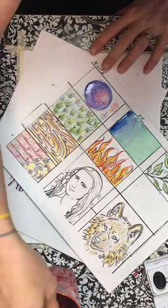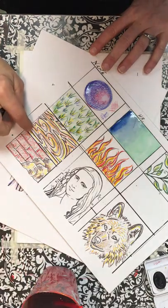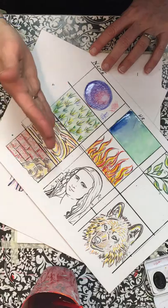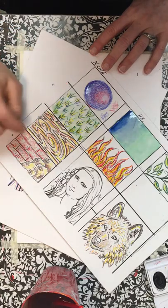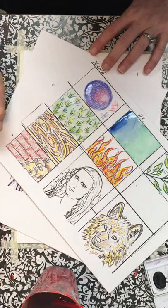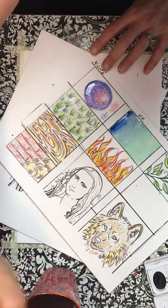This one is wood. It's a wood grain. So you're gonna go over the darkest area, the part which would be receded, and that would be the lines of the grain with the dark brown. Then I went parallel to those lines with yellow and orange.